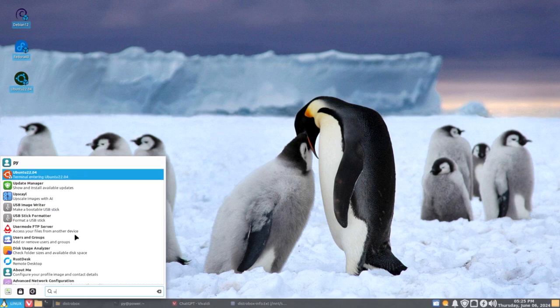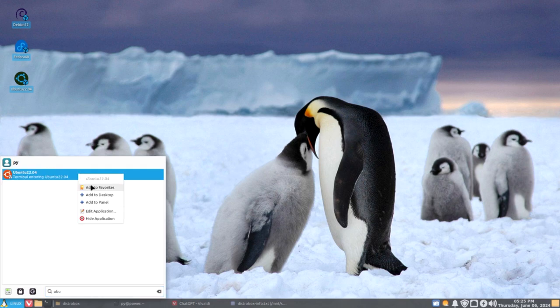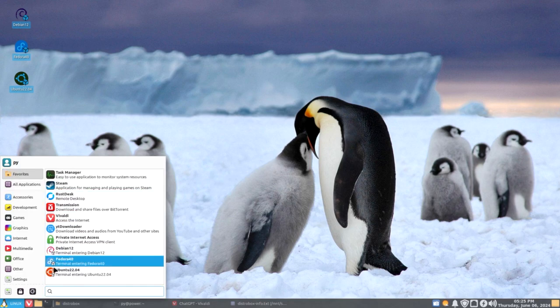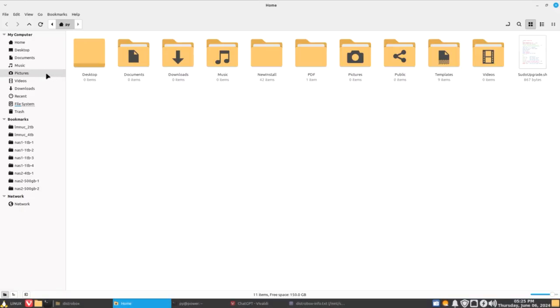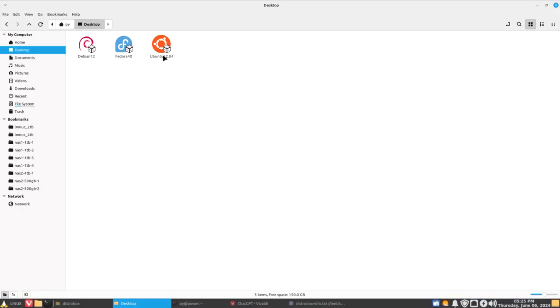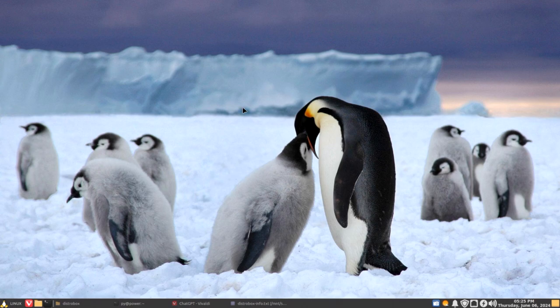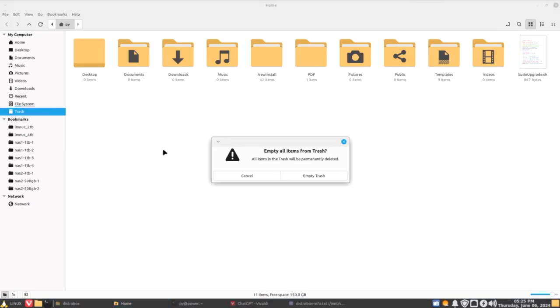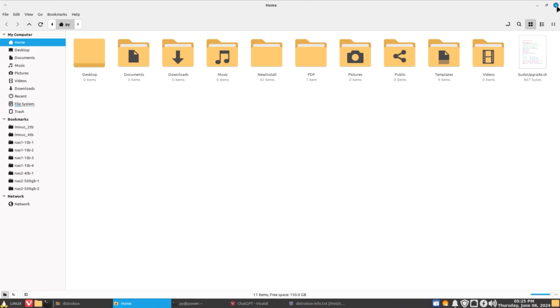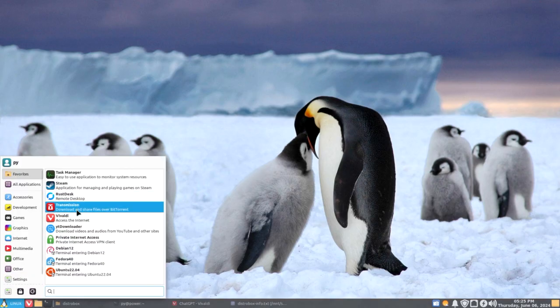We'll find Ubuntu, add to favorites. Now in my favorites, I have the shortcuts. I don't know why these aren't deleting yet. We'll just get rid of them. My OCD is going to hurt me here. I've got to let that go.